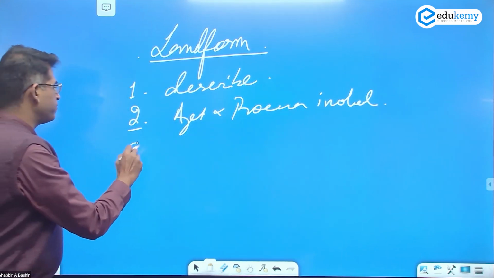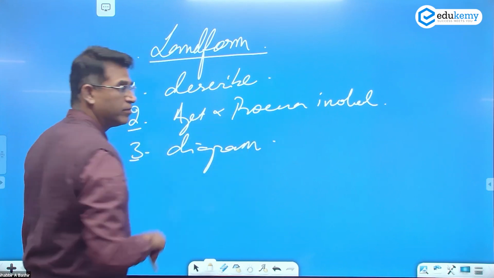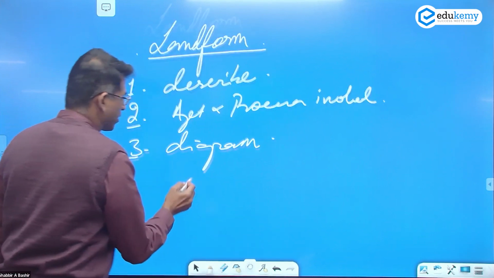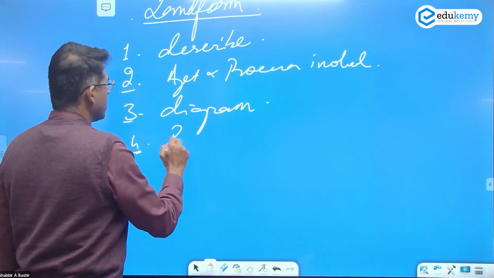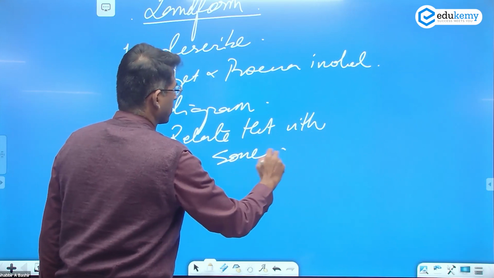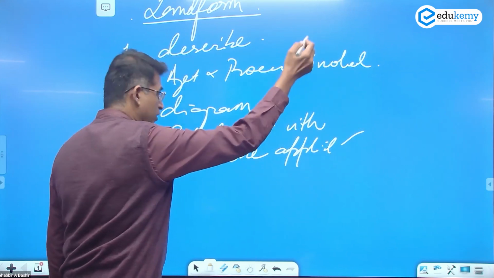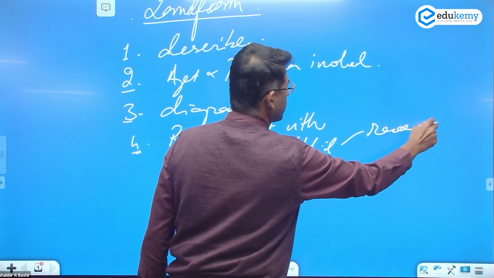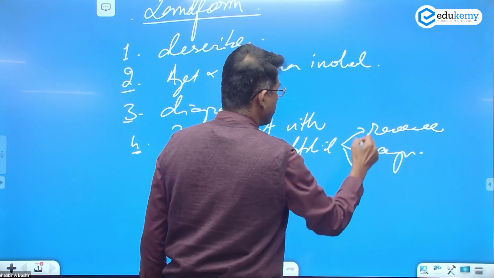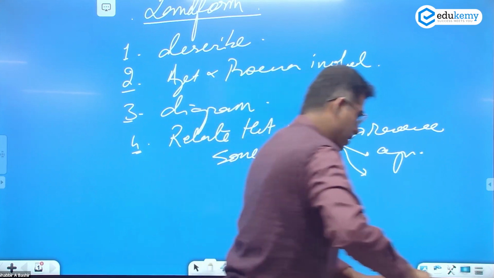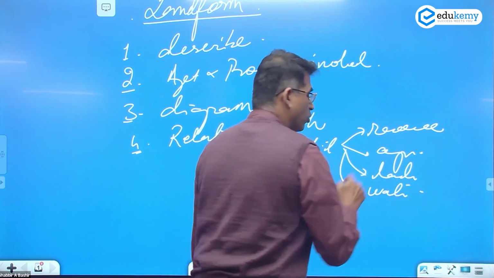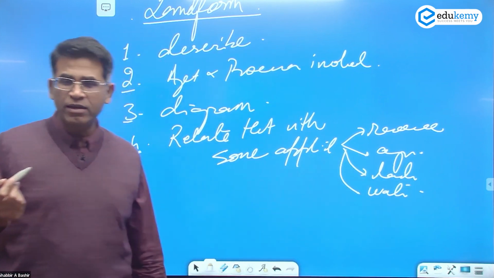You must have a diagram, or maybe 1 or 2 diagrams, whatever you want. Fourth, you must relate that with some applied aspect. It could be in terms of resources, it could be in terms of agriculture, how it impacts land use patterns. It could impact maybe water. There will be some applied aspect, if you can.